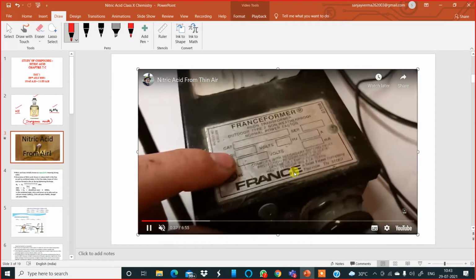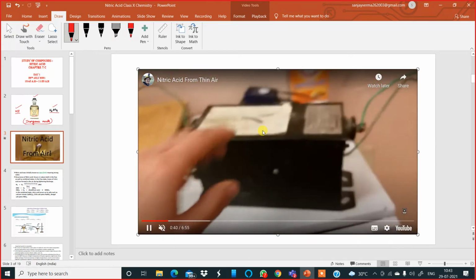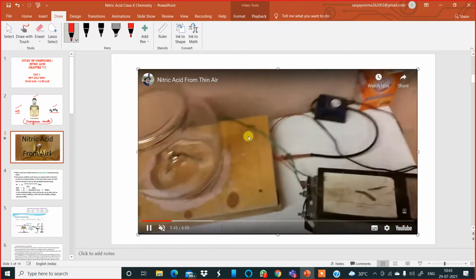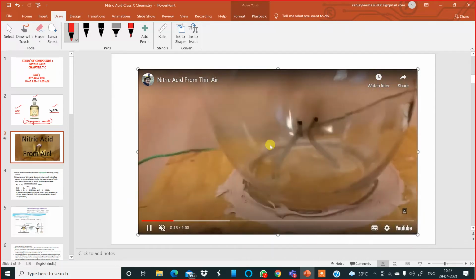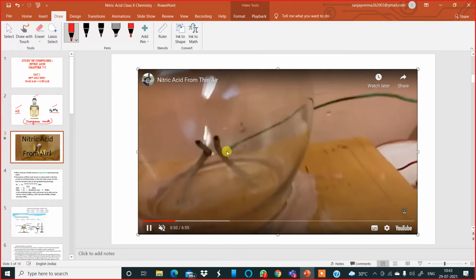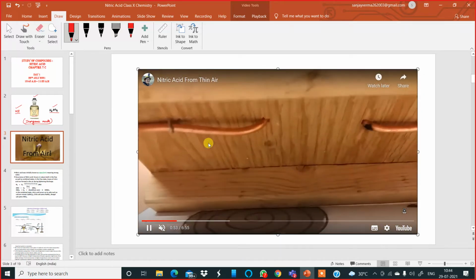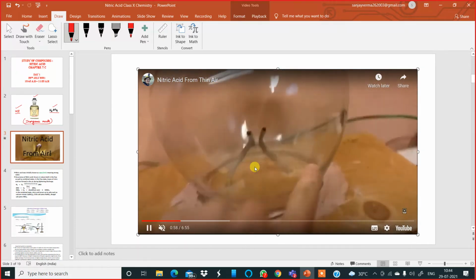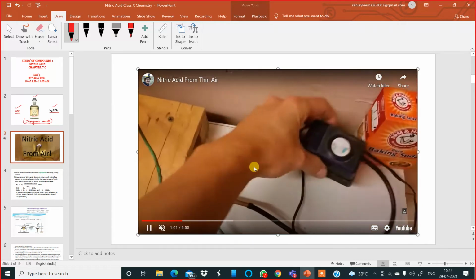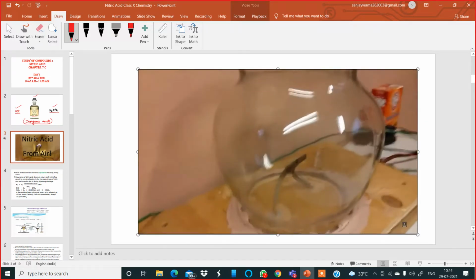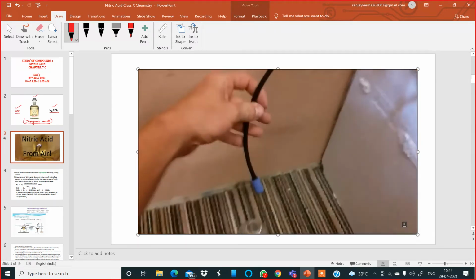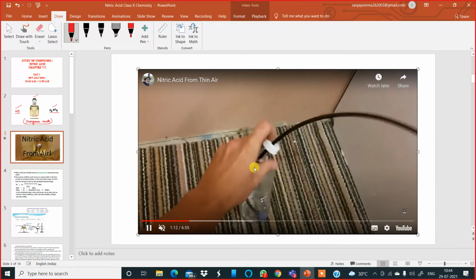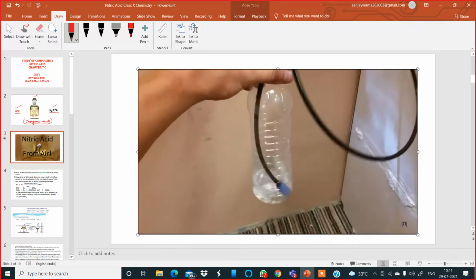Now this is possible by using a spark, which is provided by this apparatus over here. This apparatus provides the spark in this container, which you can see. There are two pipes over here which produce a spark in the container. It has been fitted in this manner, okay? And then after some time the current is passed. It is switched on, and then spark is produced in this gas jar, a closed gas jar, and then the exhaust pipe is put inside a bottle which contains water. Okay, now it has been put on.